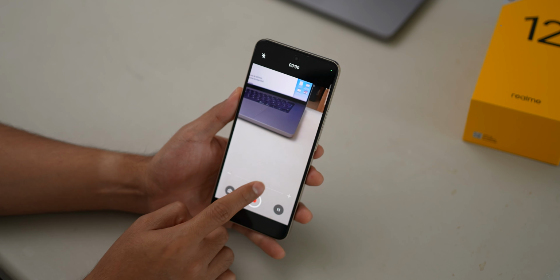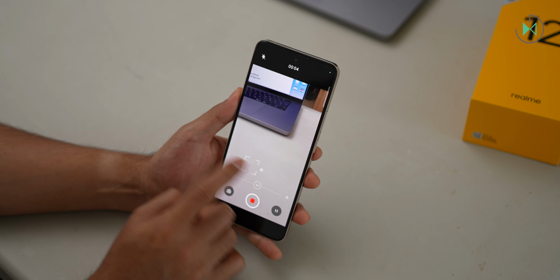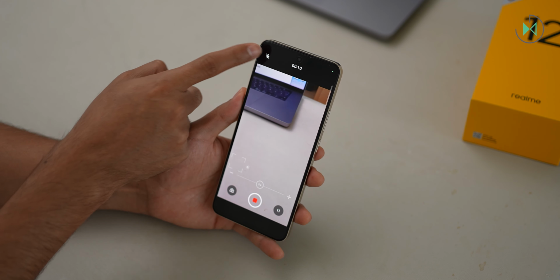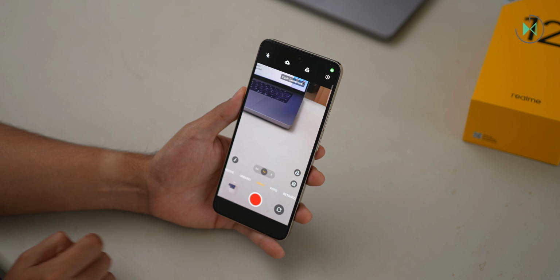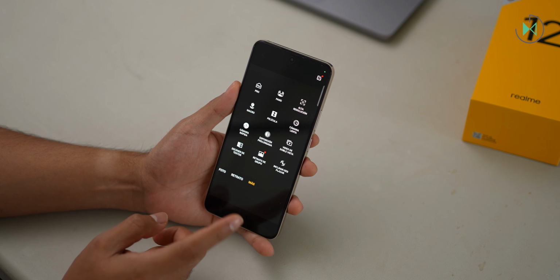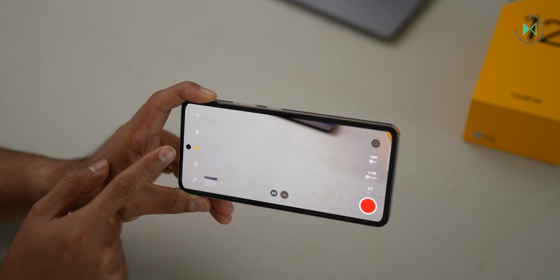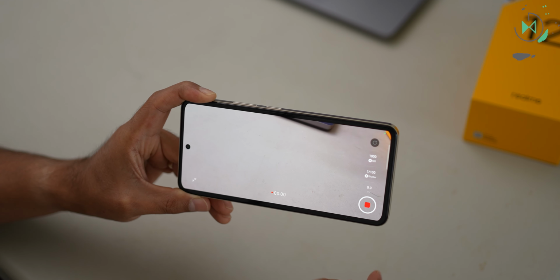When starting a video recording, notice that it has a slider for zooming but no quick shortcuts to switch between different distances, and it also has a button to take pictures, another button to pause, and another button to turn on the flashlight, but you can't switch to the front camera once you have started recording. In this case, it also has a pro mode for video recording, but it's hidden inside the movie mode. This mode will record in a 16:9 format, automatically enable super stable mode, and you have here again several parameters that you can control manually even while you are recording your video.